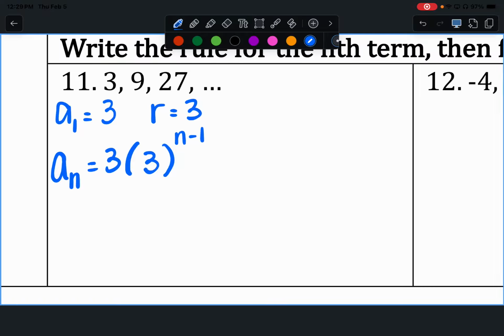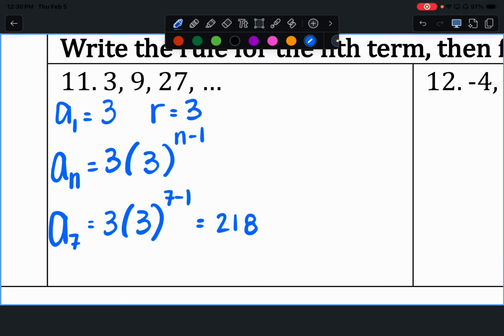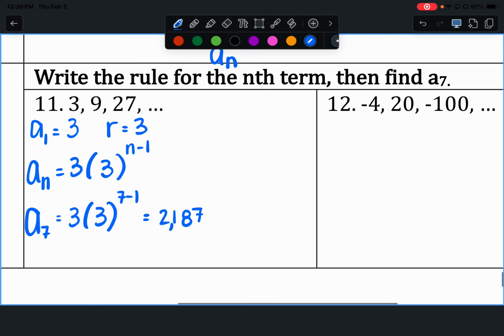Now, we have to find the 7th term, so we're going to replace n with 7. So we have 3 times 3 to the power of 7 minus 1. So use your calculator and tell me what 3 times 3... 7. What did I say about letting me finish the question? So sorry. I thought you were right there finishing. Where'd you get 7 from? We're trying to find the 7th term. It tells us that in the directions.